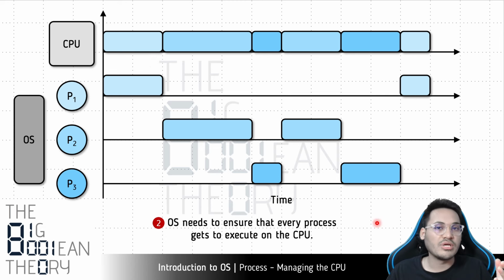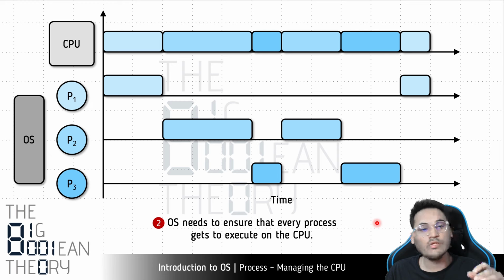One of the most basic requirements that the operating system has to keep in mind when scheduling the CPU is to ensure that the CPU is allocated to all the processes in a system. There are several processes in the system, and no process should starve, or basically it should not be the case that a particular process is being deprived of the CPU. Then it won't be able to execute its instructions and make progress. So this is something that we do not want. When the operating system is allocating the CPU, it has to make sure that all the processes in the system are given a chance, a shot to execute on the CPU, right?